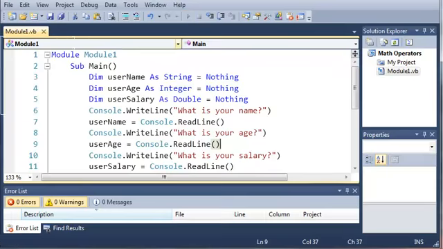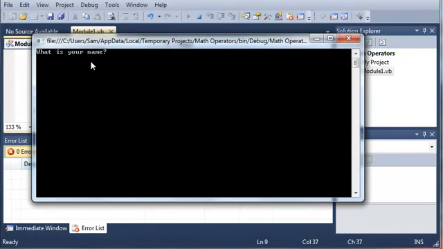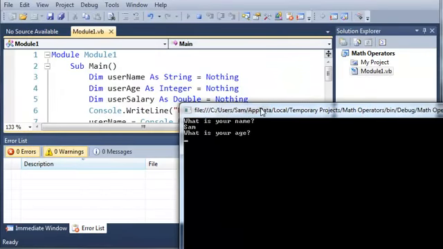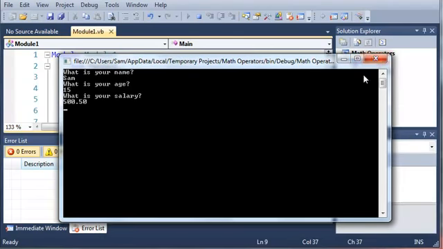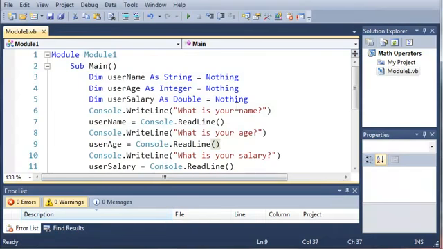Now if we go ahead and run this, you can see it's going to say, "What is your name?" If I type in Sam and press enter, it stores Sam inside of userName. Then we type in our age, so I'll say 15, and then my salary. Let's say, I don't know, I'm a millionaire, so $500 an hour, or 550, let's just do that. And now you can see it didn't do anything. So what we basically did was prompt the user to type in something, and then we got that from the console, and it is stored in userName, but we need to do something with userName.